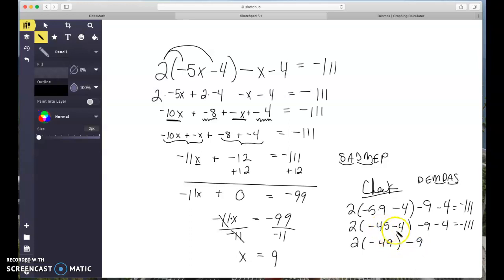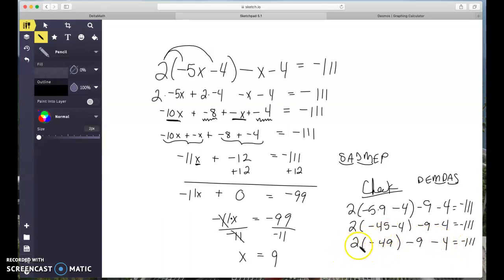And if you're struggling to think which way do you go, think about it as you owe your friend $45 from Monday and you owe your friend $4 from Tuesday. So how much do you owe your friend, right? We always seem to do better with addition and subtraction when it's in terms of money.